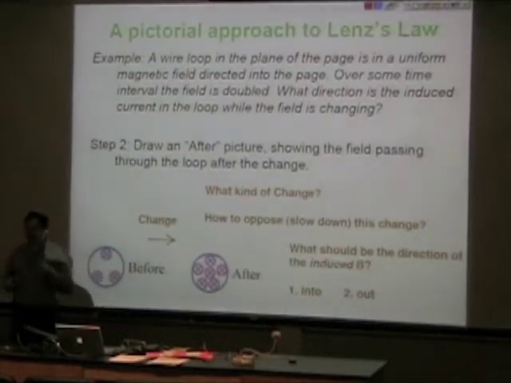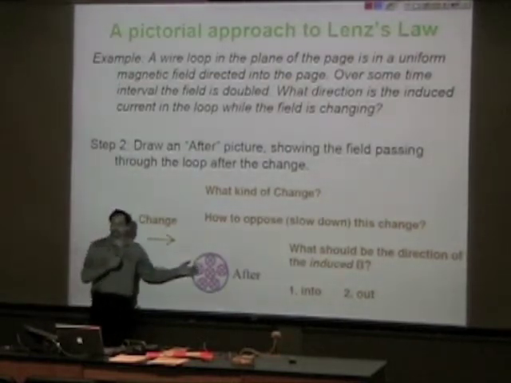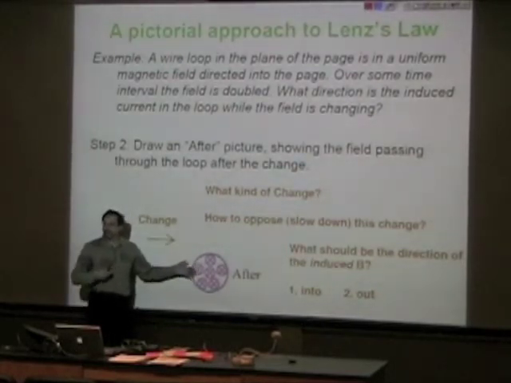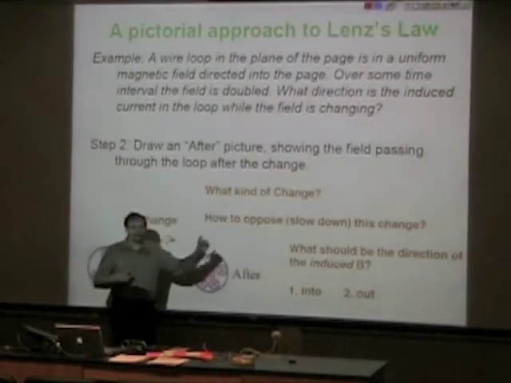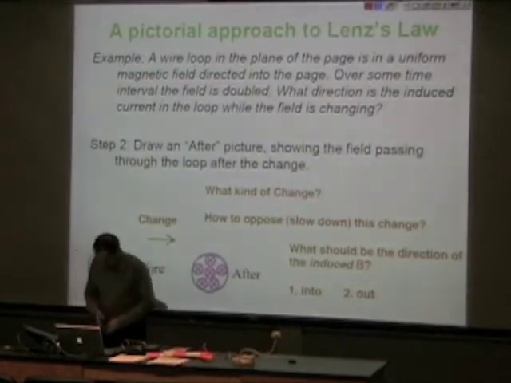What? Sometimes some people get confused. The induced magnetic field doesn't oppose, at least not always, the external magnetic field. The induced magnetic field opposes changes happening to the external field. Changes. So, what kind of change is happening? Stronger field. If you want to slow it down, in which direction should we point the induced magnetic field, which was opposing the change? What do you think?